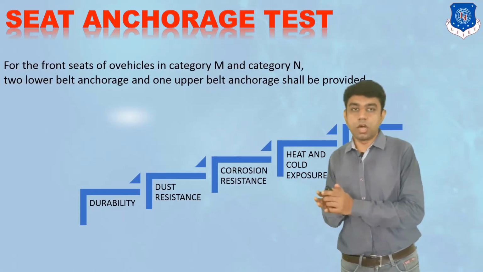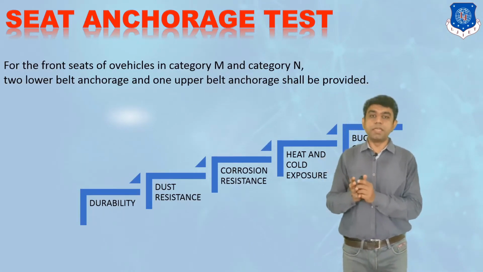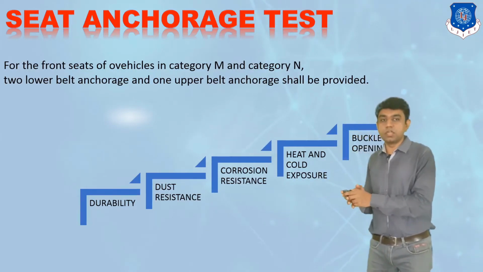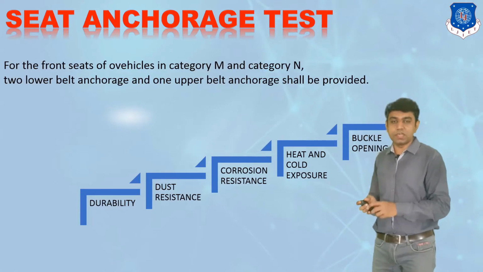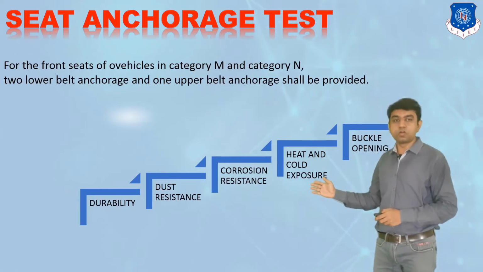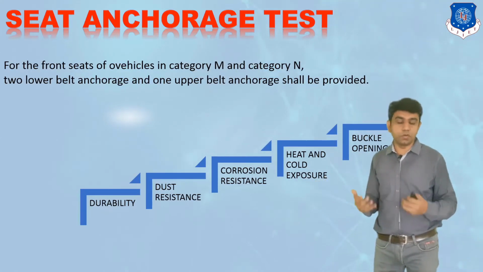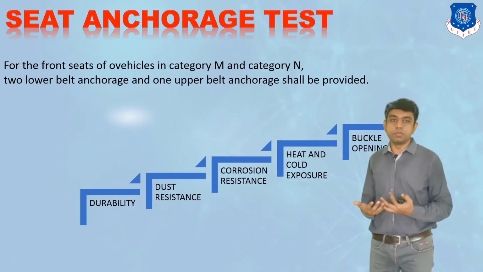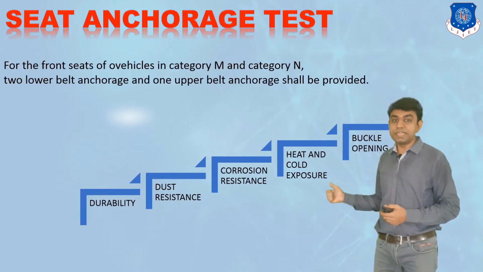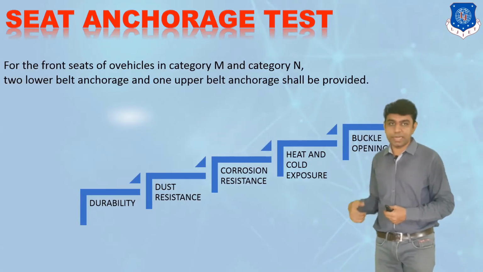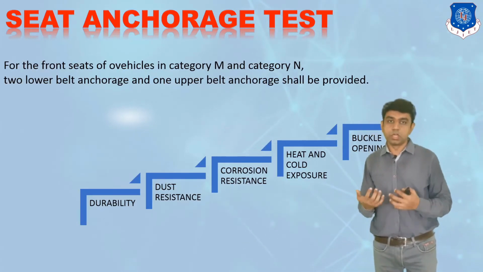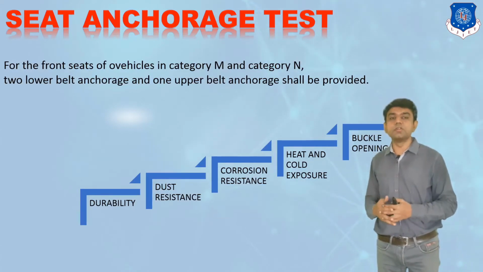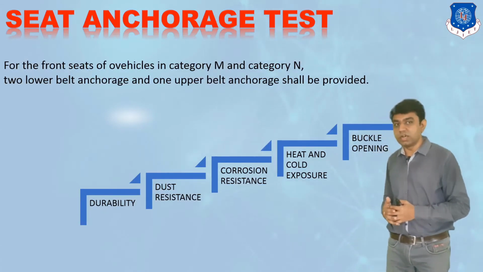The component must be durable enough. It must have a dust resistance property; it does not catch dust very easily. It must have corrosion resistance; it does not get corroded once it has been exposed to the atmosphere or moisture. Then there is heat and cold exposure. Normally, these anchorages are also subjected to different weathering conditions, so it must sustain those conditions as well.